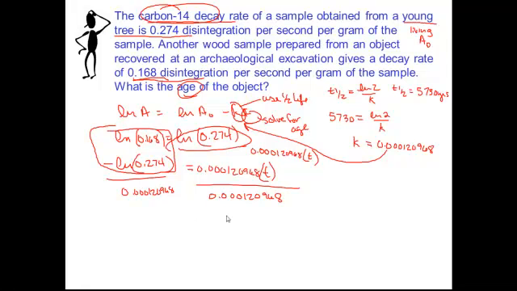And you would solve for T, which is about 4,000 years, give or take a few. So again, it's just like our first order rate law problems from Chapter 14.